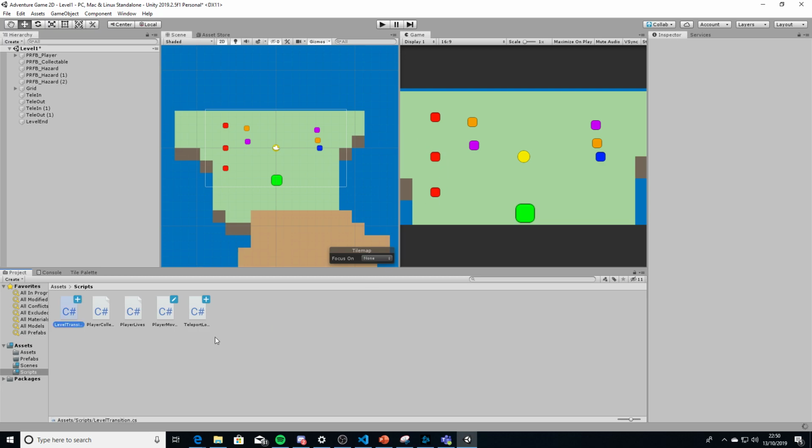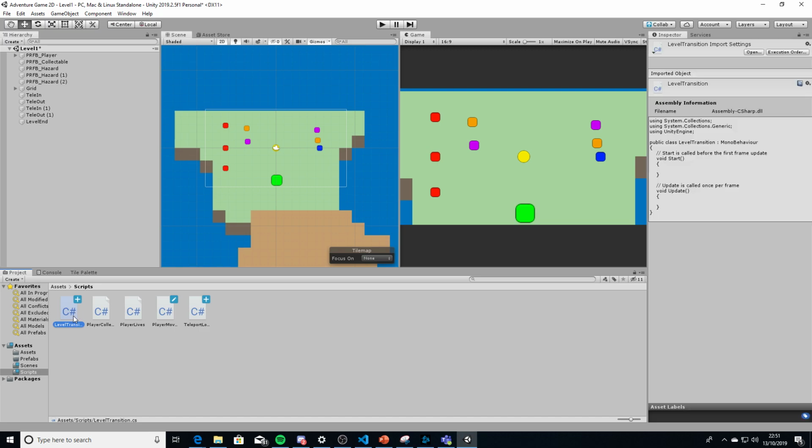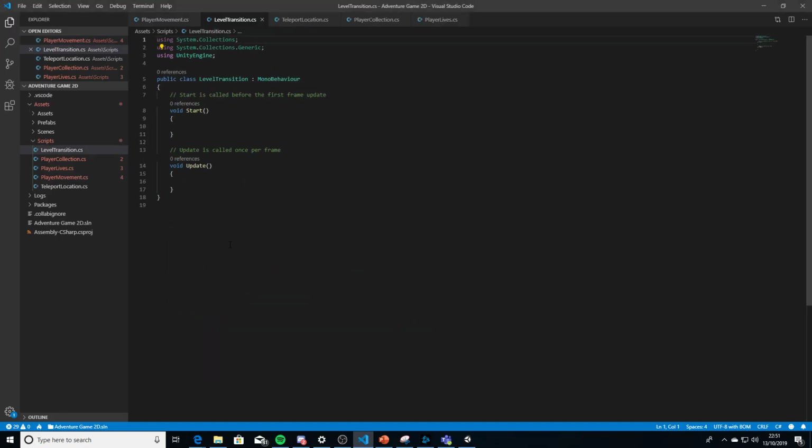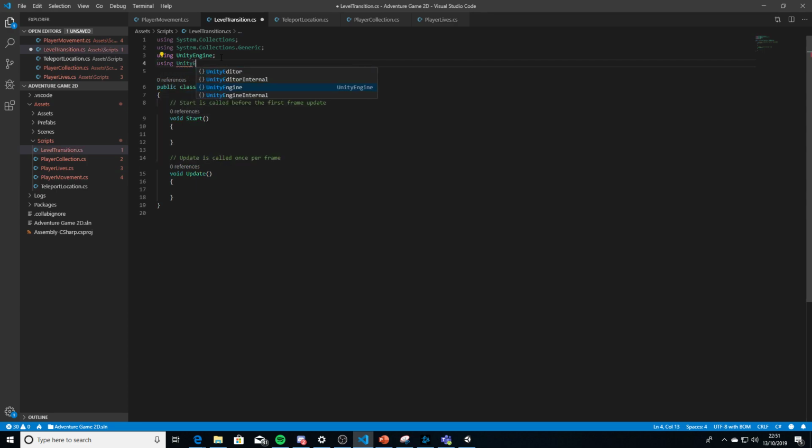I forgot how to spell transition for a second then. So let's go into this. The first thing I'm going to do is, normally we start by putting variables in, don't we? I'm actually going to start by putting a directive in. So at the top, using UnityEngine dot, there we go, and it's already given me SceneManagement semicolon, because we're utilizing something within scene management.